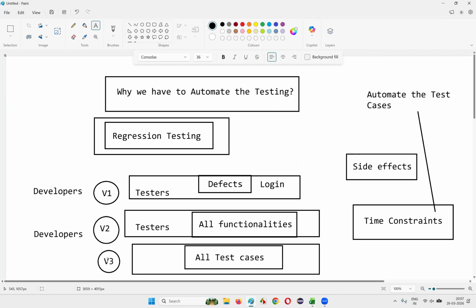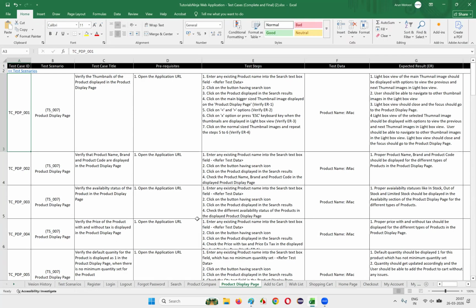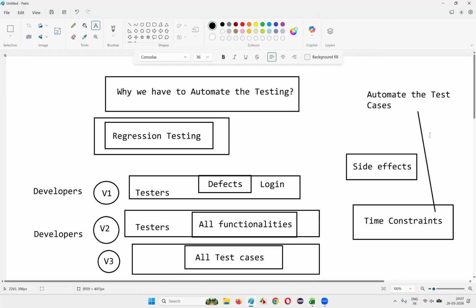Now, for every version of the software, to perform the regression testing, testers will not run each and every test case manually. Rather, with the help of automation tools like Selenium, they'll simply run the tests, and the automation tool will run them in a faster way and get the results. So this time constraint problem will be overcome by automating the regression testing using tools like Selenium. I hope you understood why we have to automate testing. That's why in this course I'm covering the Selenium test automation tool in upcoming sessions, and you'll understand how software testers automate these test cases.